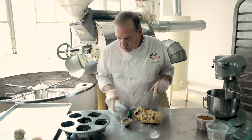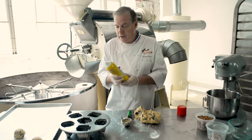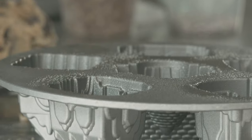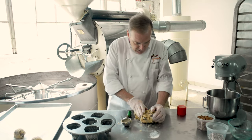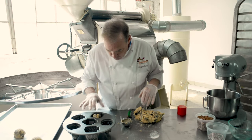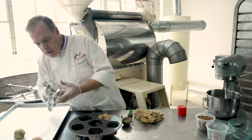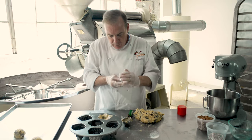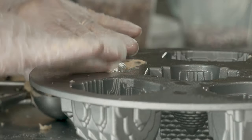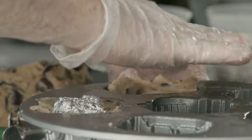Now I'm going to put some of the dough in here — I have some cooking spray. I'm going to spray them all. I'm going to take some of that dough, put it inside the mold and be careful that the dough goes everywhere. I have some foil here and I will remove it before it's completely baked. Let's do a couple because it's a try out — I've never done it before. Again, push the dough really to the sides.